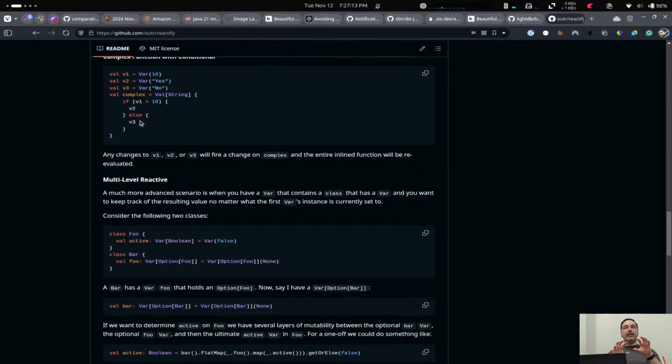For example, in this case, when complex is evaluated in the first place, is v1 greater than 10? No, it's not. So the variables I'm monitoring are v1, because I have to get that in order to determine whether it's greater or less than 10, and then v3, which is the return value. I'm not monitoring v2 because I don't care.